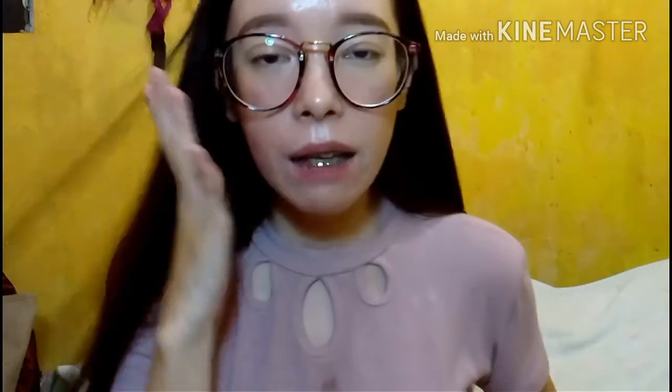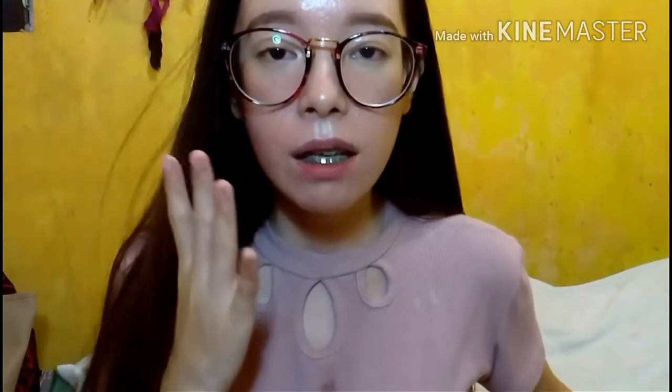So, for my thoughts and final review here on Fit Me Concealer, it's a very good concealer. Yun nga lang, mas gusto ko siyang i-apply using the damp sponge. Kasi kapag in-apply mo siya using the brush, napansin ko dun sa crease ng eyes ko, dito sa baba, dun sa right side ng face ko, which is where I used the brush, medyo nag-crease agad siya for the first 3 hours. Nung makabalik ako dito sa bahay, chinek ko agad siya, and then nag-crease agad siya sa aking mata.